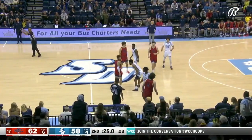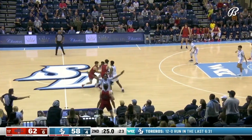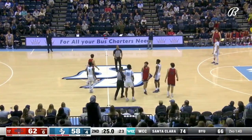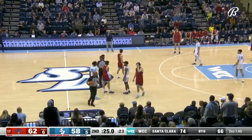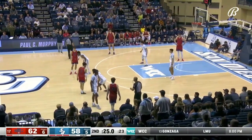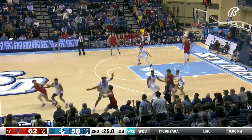This thing got interesting here. They're going to put Dukas back in and run Kyle Bowen far across. So they're going to let Dukas do the inbounds. Again, Jamerson with the length in front of him. And we got a foul before any time comes off the clock. That's a smart move there. So that becomes Torero foul number 5, correct? So they still have to do this 2 more times. Tell you, the Toreros playing like they can do something special here tonight.